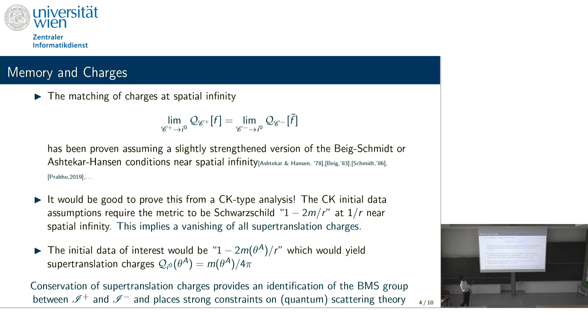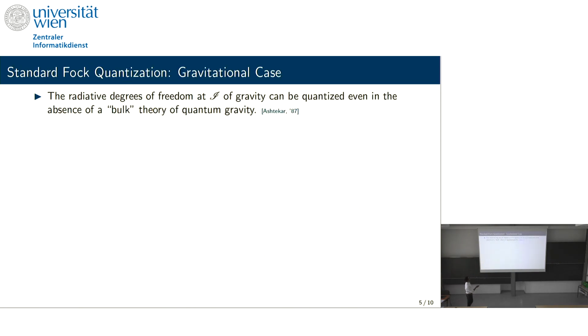These are just the supertranslation charges, but matching all of the charges from Scri plus to Scri minus is also an open question. Okay, does anyone have any questions about this slide? Okay, so this is the last classical thing that we'll do in this. And now we'll go to the quantum theory.